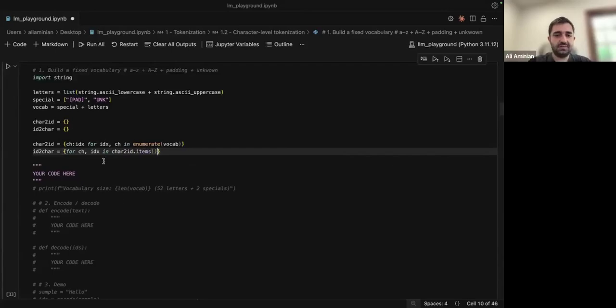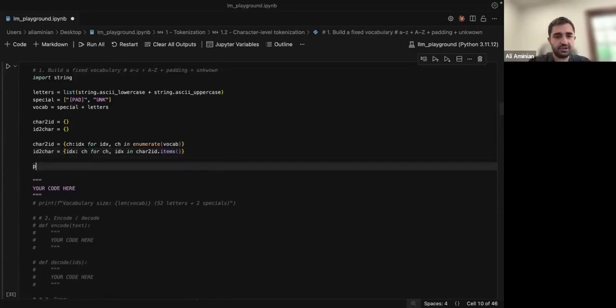The items over a dictionary give me the pairs of key values, which in this case are the character and the index. Now we just need to swap them, because we are going from ID to character. So we have IDX and CH. I think this should work, hopefully.